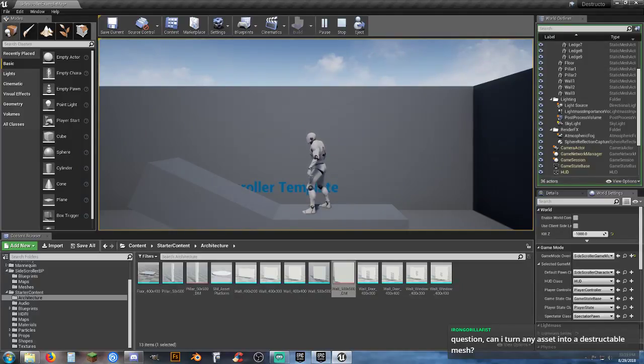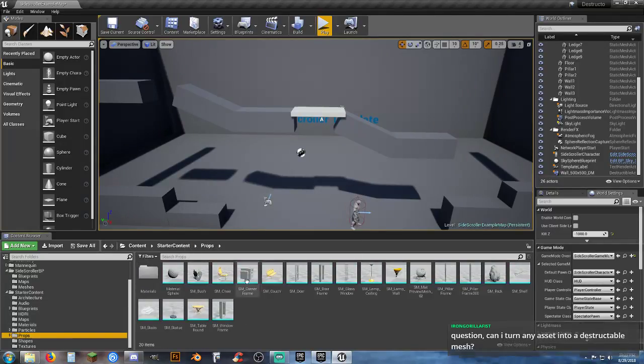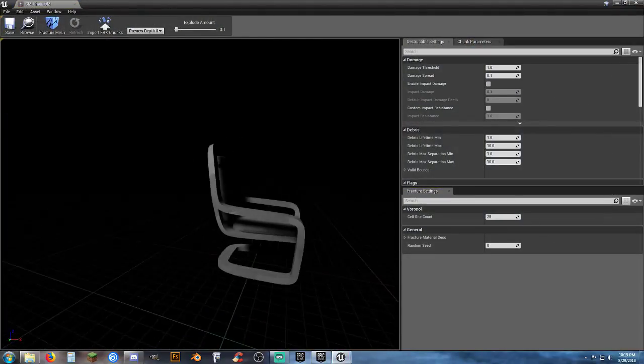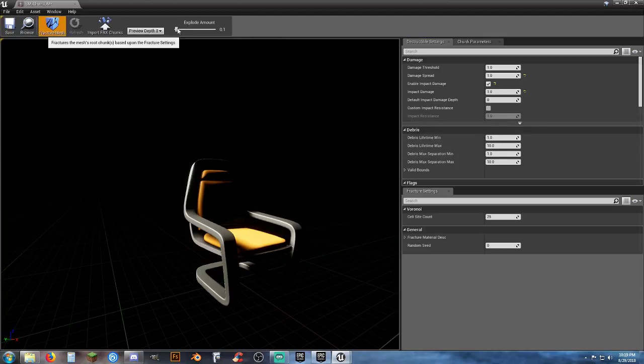Any static mesh can be turned into a destructible. I was just playing with these right here, because that's what was here. Let's look at props. How about this chair? I wonder if I can turn this chair into a destructible mesh. Right click, create destructible mesh. And there it is in here. Damage spread, whatever. No impact damage. Impact damage 1. I'm just making stuff up as I'm going along in here. Fracture mesh.